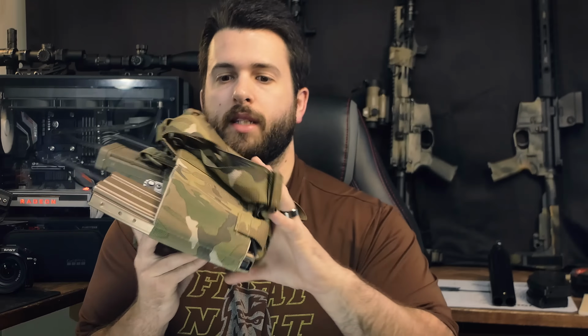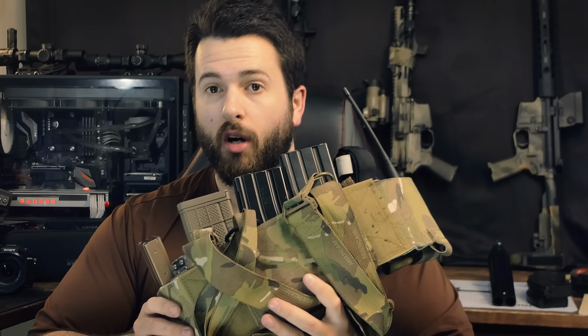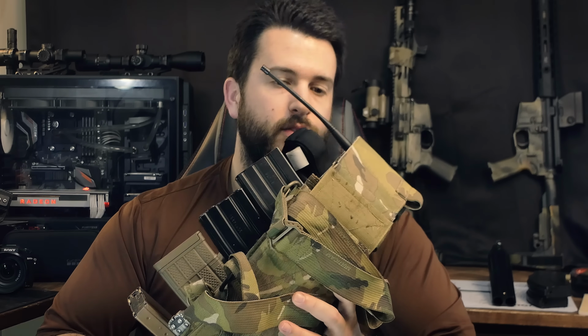Now, as far as materials and construction goes, I have absolutely no idea because T-Rex Arms doesn't list it on their website. I assume that it is made out of some high quality nylon, elastic, so on and so forth, but I can't tell you what it is because they don't tell me what it is.